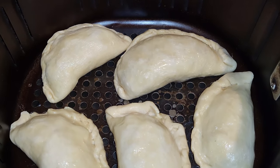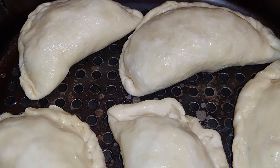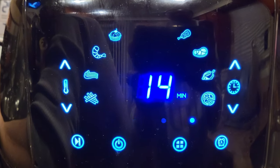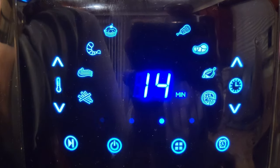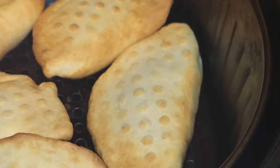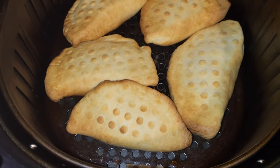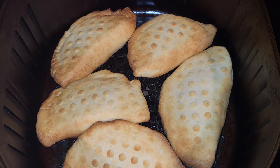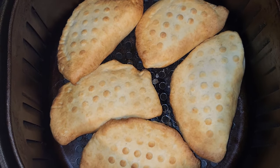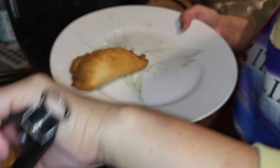We have them right here in the air fryer and the setting is about 370 degrees for about 14 minutes, give or take. You want to check halfway through so you can flip them and make sure both sides are cooked nicely. Once you have them all fully cooked, you should smell it — it should come out nice and golden brown just like this.